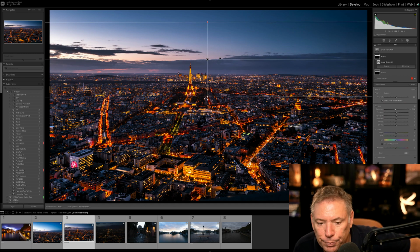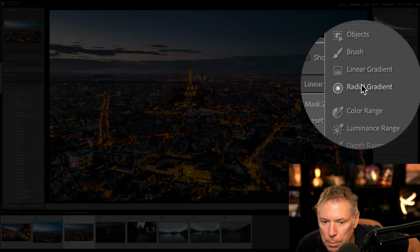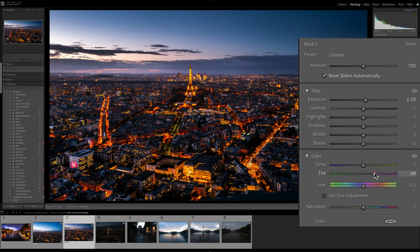Okay, and now you see, there was a bit of magenta coming out of here. So let's see if we can add a circle like we did before, right where the sun was setting. Let's see if we can add a little bit of light and a little bit of magenta here.